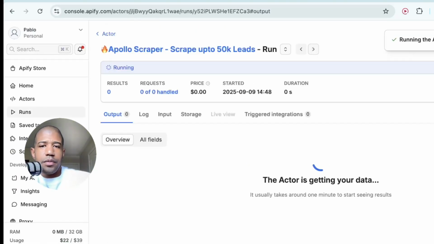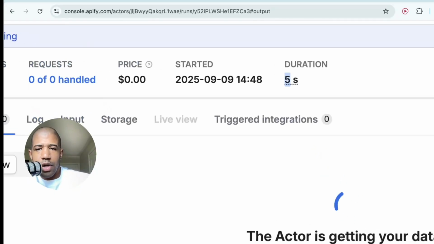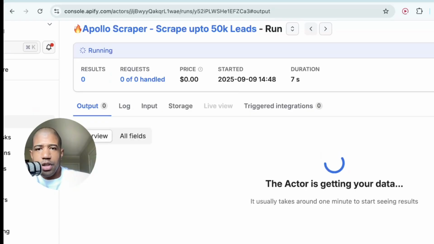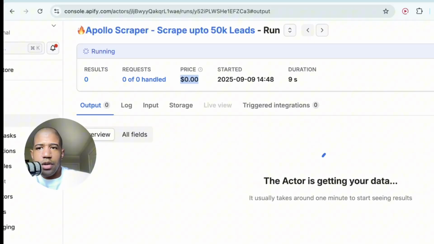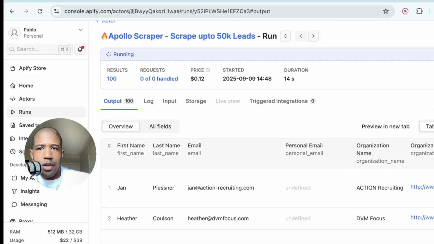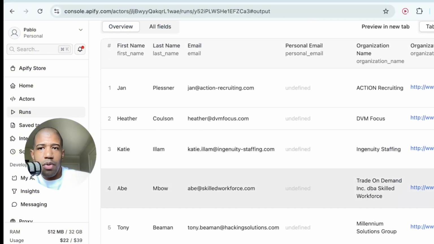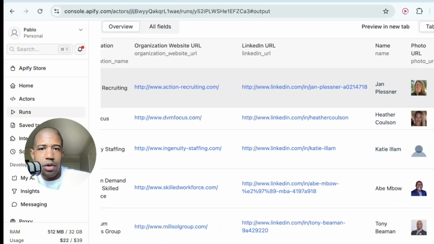And that's that. All right, so I'm going to pause this here, but you'll be able to see where it says duration, how long this actually took, and how much this cost us. It does 100 results at a time. It's going a little slower because I'm screen recording, just full disclosure. But you can see the data starting to get scraped. It has all the data.